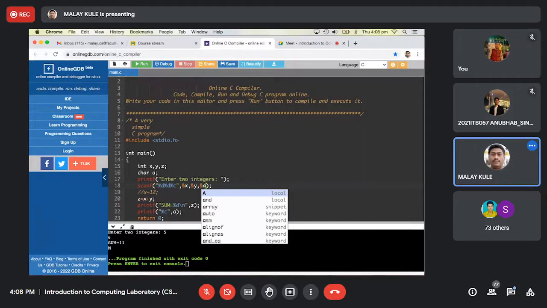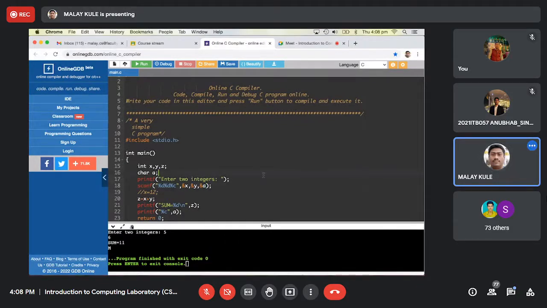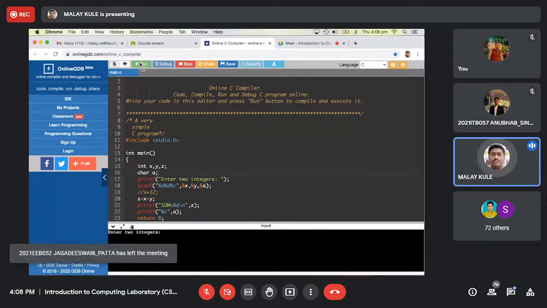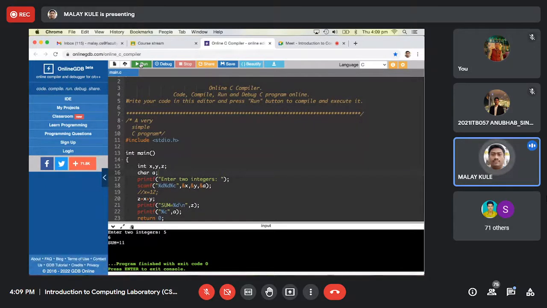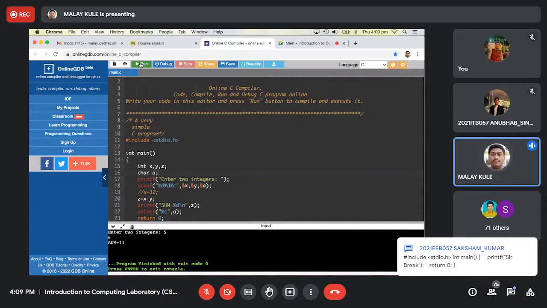Now let us check what happens. You have to enter three values right now. The first integer is 5. The next integer is 6. Now it is not working. Why is it not working? You see, sum equals 11.